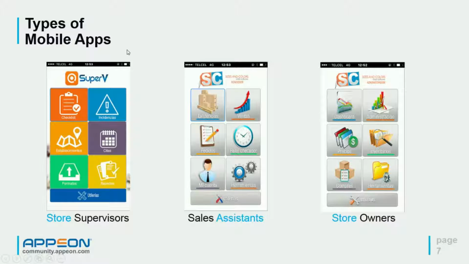Every chain of stores has supervisors. They go to the stores and need to check if everything is okay: if everything is clean, if everything is in order in the warehouse, if the people are wearing the uniform. They have 100 points or more to check on the checklist, and we are giving them a tool so they can do a better job. We are also using the GPS, so you as the manager can make sure that the supervisors are really going to the stores and doing their job.